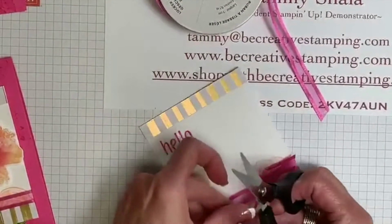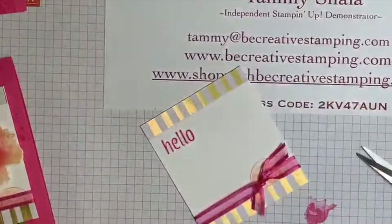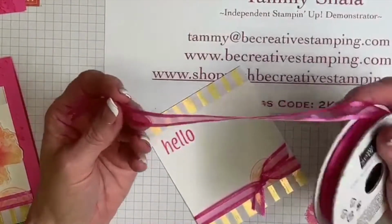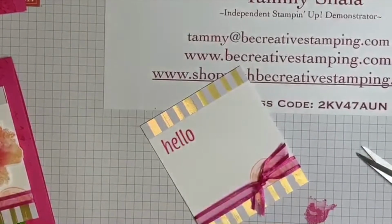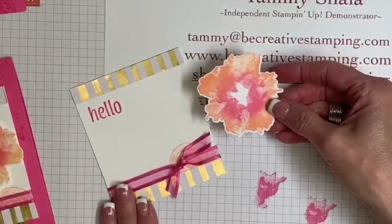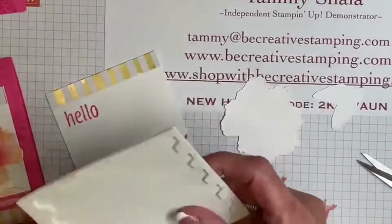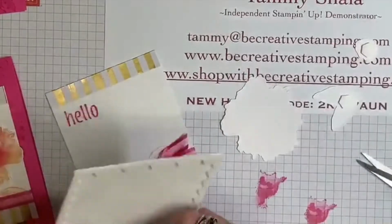Let's go ahead and cut that on the diagonal too. All right, so now we know that we have that done. By the way, this is in color ribbon. It's polished pink, and if you purchased my in color share box this year, you have 2.5 yards of this, so you don't even have to look any farther. You have some. Now I'm going to add my flower and my leaves, and guess what, girls? I'm going to pop all of it up. Can you believe it? I know you're totally shocked that I'm popping everything up.